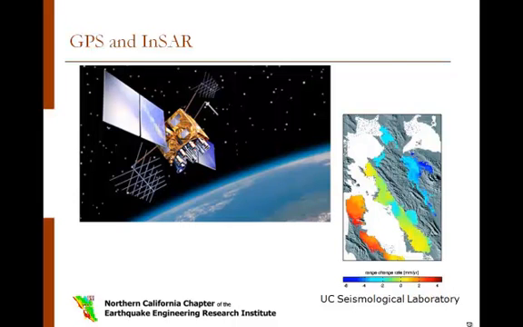Since 1995, technologies have either been enhanced or emerged to aid in the identification of plate boundaries. GPS, LIDAR, and InSAR provide new information to improve fault mapping, ground motion estimation, and refined earthquake probabilities. Utilizing satellite technology, GPS and InSAR are used to monitor interseismic surface deformation along the Hayward Fault. GPS is the global positioning system developed by the Department of Defense in 1978. InSAR, or Interferometric Synthetic Aperture Radar, was developed in 1990. These technologies have been adapted to produce all-weather, day and night, high-resolution images of the Earth's surface, providing useful information about the physical characteristics of the ground.